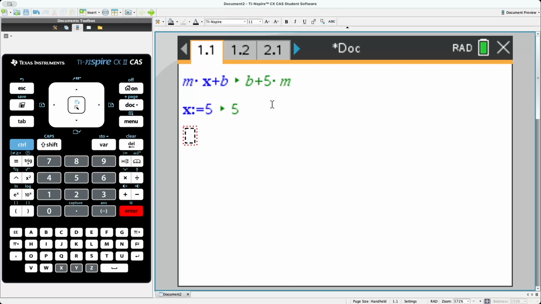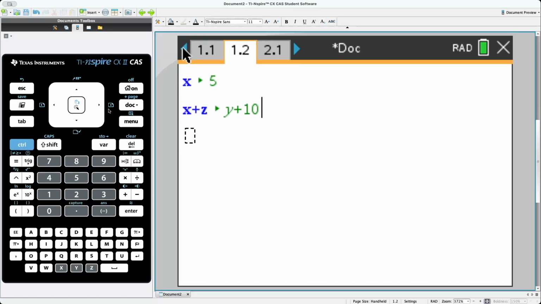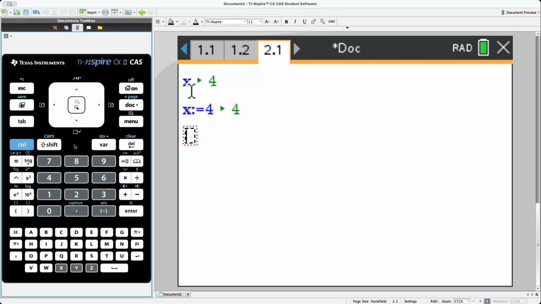So there's a couple different ways you could sort through your pages. If you like using the touchpad on your calculator, I find it personally hard to use. I can click between all the different pages up at the top, or I can click the arrows. But there is an easier way, and that easier way is if you hold Control and you use the arrow key, you can see that symbol actually right here. Control and the arrow keys allows you to move between pages, and this also works on the calculator keypad. Everything I'm doing in this keypad here, you should be able to do with your calculator buttons as well.